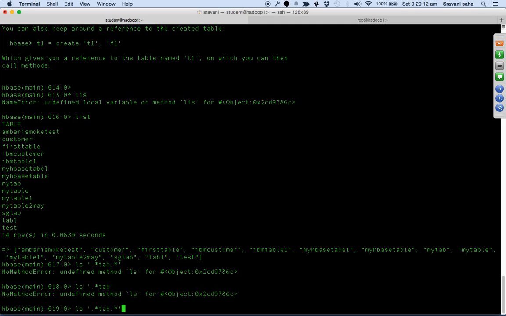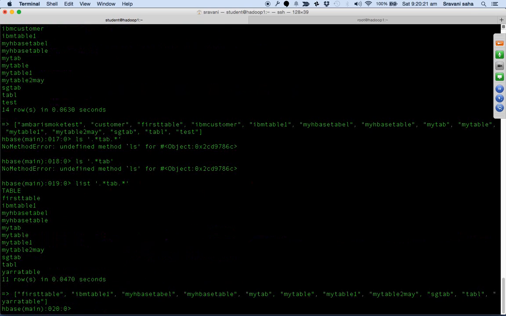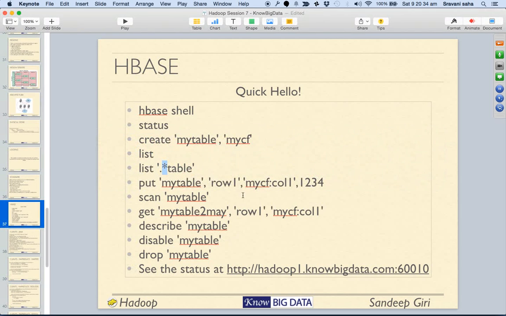So you can see this. Wherever tab was found, it gave the results. So you can use the regex to get the list. Now we created a table called 2May. Okay.